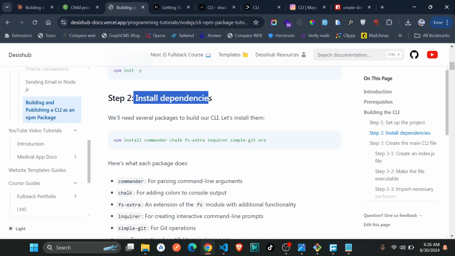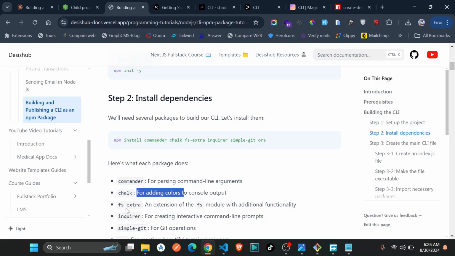Then we have chalk, which is for adding colors to the console output. If you want to go even further, you can use chalk-animation for animating the colors or gradients. I'm just going to use chalk for adding colors.